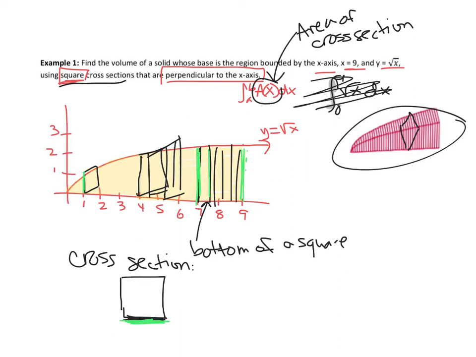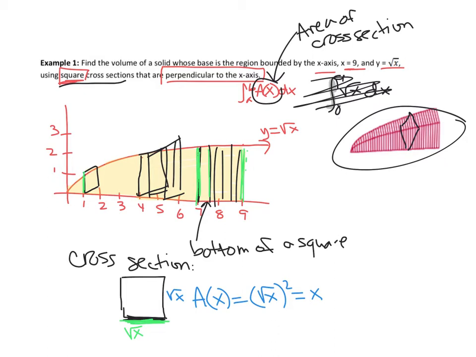So we're not going to write it using a number. We're going to write it using the formula, the square root of x. We also know that since this is a square, all 4 sides are the same. This side is also going to be the square root of x. So the area of this, which is my A of x, is going to be the square root of x squared, which actually is just x. So now I have the A of x. That's really the hardest part of this.